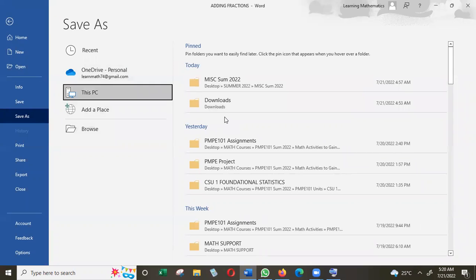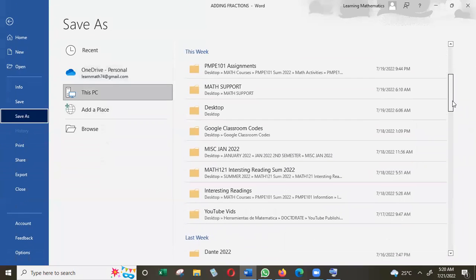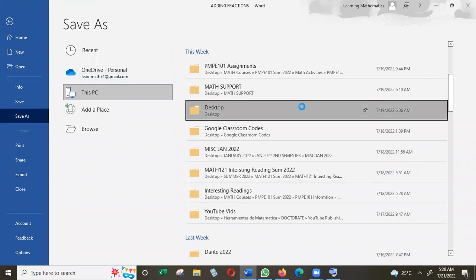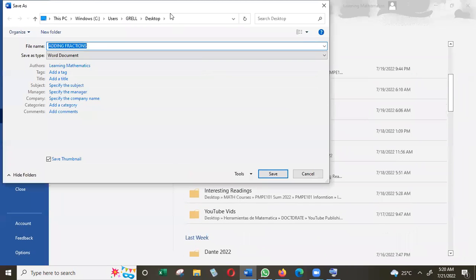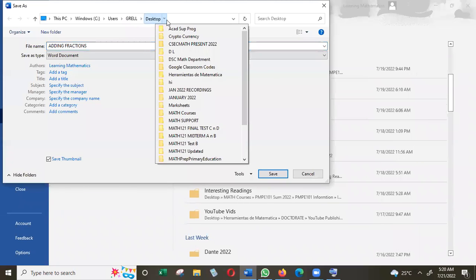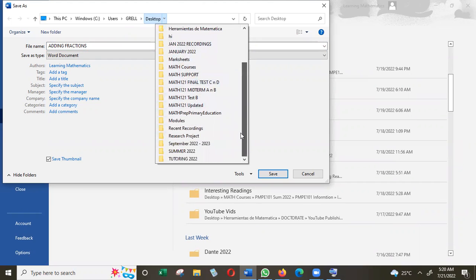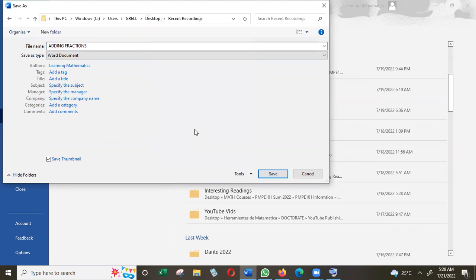Okay, let me just save it on desktop so it can be easily retrieved. Let's go to the desktop. And on my desktop, I think I have a folder called recent videos, recent recordings, adding fractions, save as.